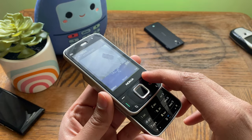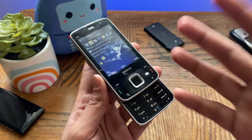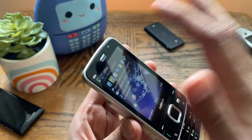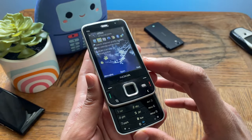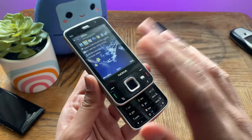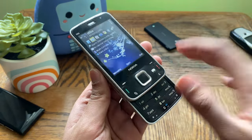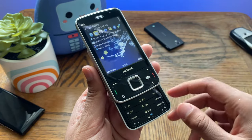And now let me go ahead and show you all the images and videos I took from this thing's rear camera during the day, followed by video as well. And we'll do some samples from the front camera as well, which is stills and video as well. So let's jump into the photo samples from the Nokia N96 prototype. And it being a prototype, don't expect it to be different. The camera stuff was already sorted out by the time this phone was being tested, so it was good to go. So here are the photo samples from this phone.